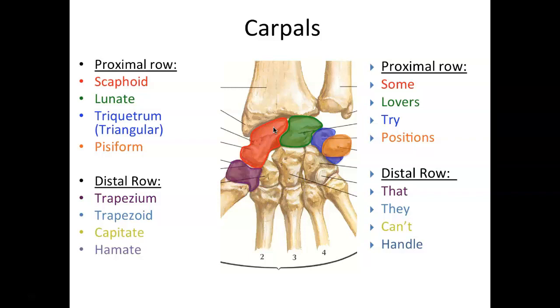In our distal row, we have trapezium. I remember this one because I always think trapezium is by the thumb. So this is digit number 1, which would be our thumb. Next, we have trapezoid, which is shaped like a trapezoid. Second to last, we have capitate. And remember, capit means head, so this looks like a little head. I think of a little skull in here, and it's the largest of all of our carpal bones. And lastly, we have hamate, which has a very distinctive hook to it. Let me get rid of the shading. A little hook to it, so that stands out as well. So those are your 8 carpal bones.